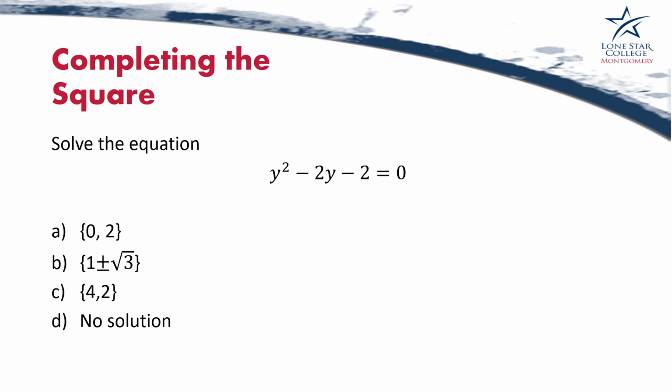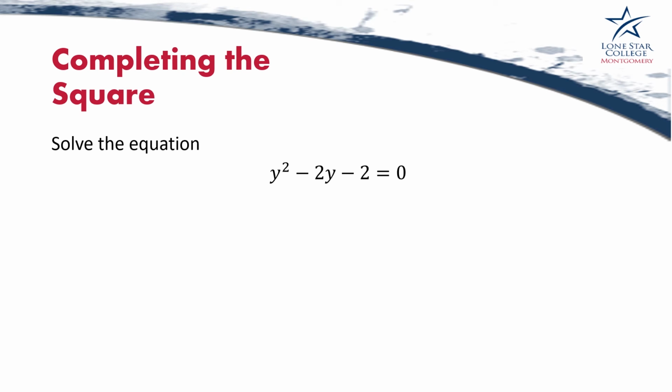Alright, let's do another one. Completing the square. Sometimes quadratic equations don't tell you to complete the square. So before you try to complete the square, you can always check if you can factor the equation normally, with the guess and check method. Here we have to think of two numbers that multiply to negative 2 but also add up to negative 2. This wouldn't work, because the only factors of 2 are 1 and 2, and there's no way for 1 and 2 to add up to negative 2 in the middle. So we can't factor it normally, and we have to complete the square for this one.